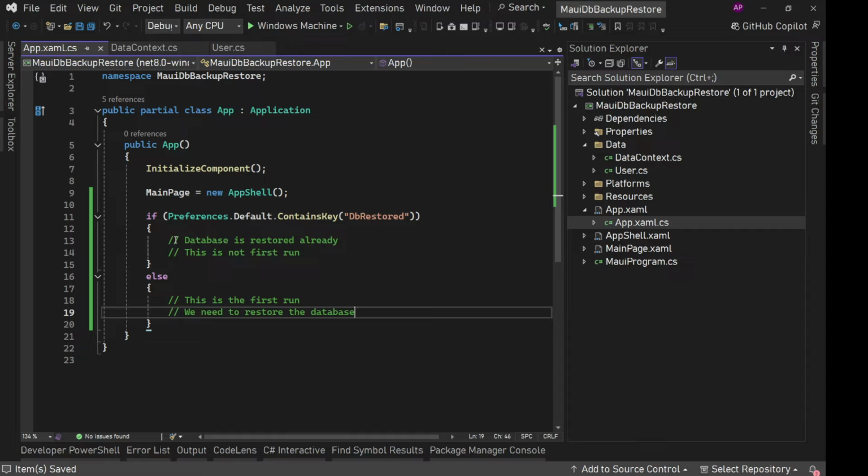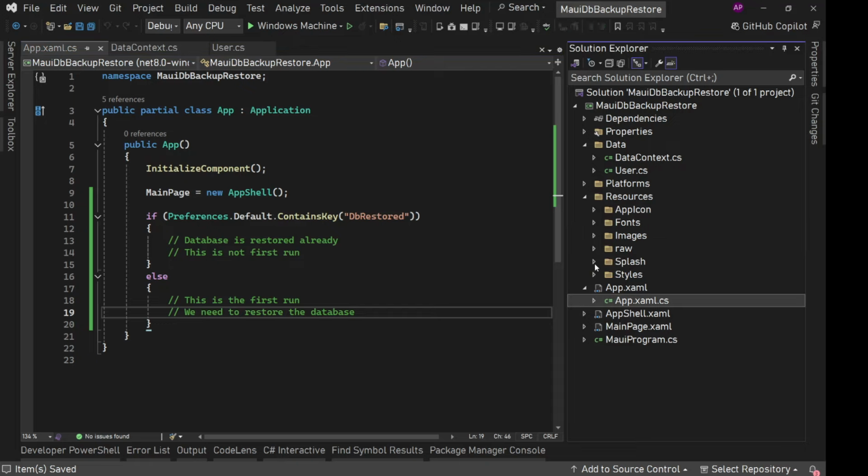But instead, what we can do, we can maybe display a confirmation box to user to ask if they have some backup file to restore. If they have it, we will simply show an option to them so that they can simply choose the backup file. If they don't have backup file, then we'll simply restore with our default database, that is inside this resources raw folder where we copied.